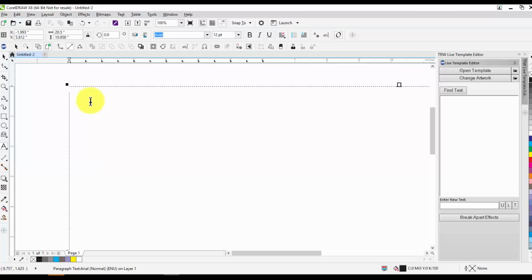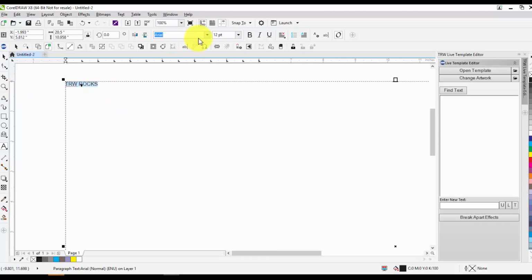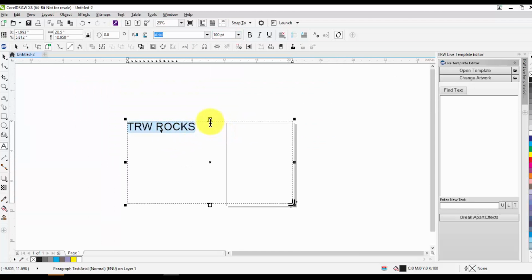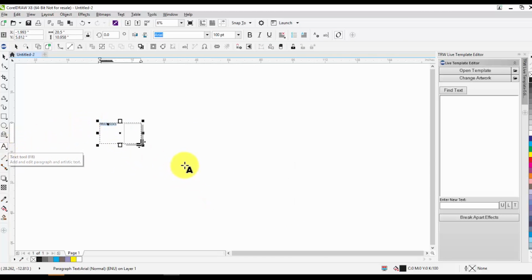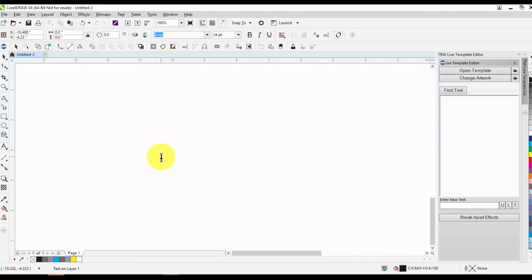Let me make this a little bit larger, or zoom in so we can see it. So if I write something like this, well, now I don't really have too much control of this, except I can change the font in here and make it a little bit bigger. But instead of drawing a text box, if I just select my text tool, you'll see the A. So when you see that A, that means we have our text tool selected. Well, now I just click once, let go, and you'll see that drop just our text area. So now I can just start typing the same thing.